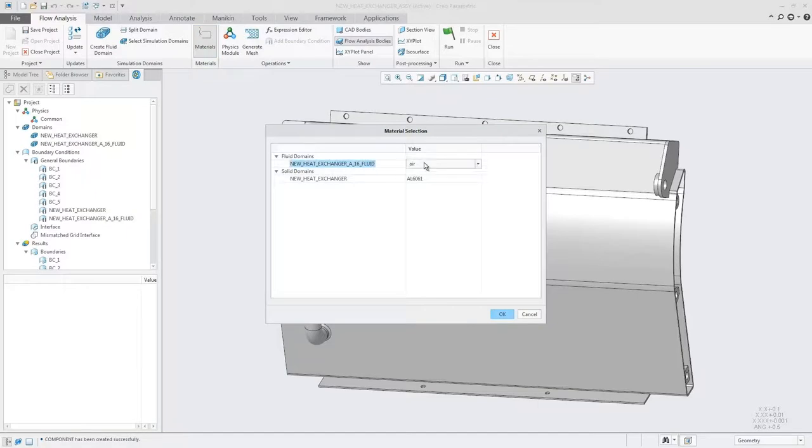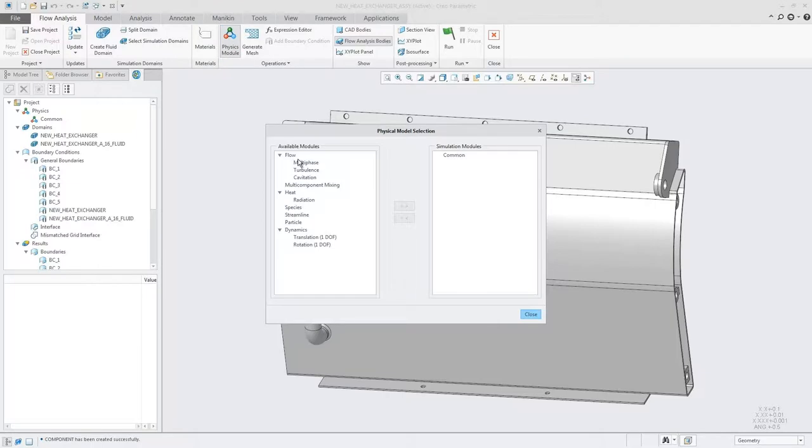And so here we can see a lot of our different options for our materials as well. So a lot of options to go through, lay out any gases, air. In this case, we're just going to be working with the water for this heat exchanger. And also with that, we're going to define that as an aluminum. And next, we have our different components that we can select through the physics modules that we want to utilize. In this case, we're going to be working with some turbulent properties along with some information on heat and also streamlines.